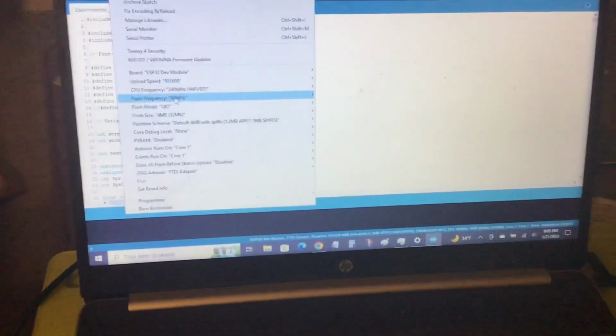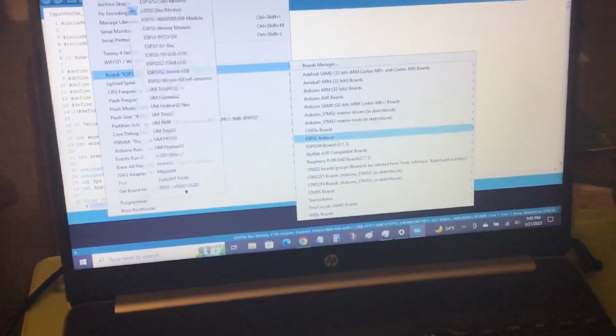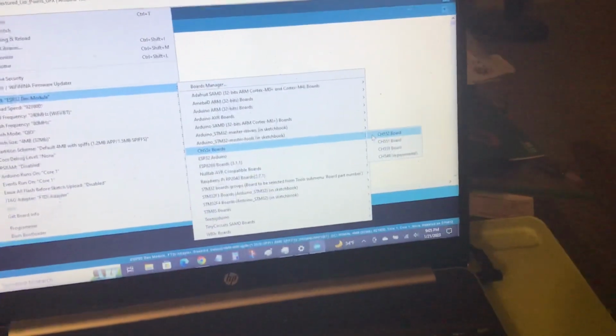But anyway, back to the Arduino board. So, I do not recommend using the USB port on this. I have a lot of boards on here. You want to use this one right here. Check your board. CH552 is the one I have. But do not use the USB port on this. There may not be a good driver to download, if even a good one at all. And it may be hard to find a driver.